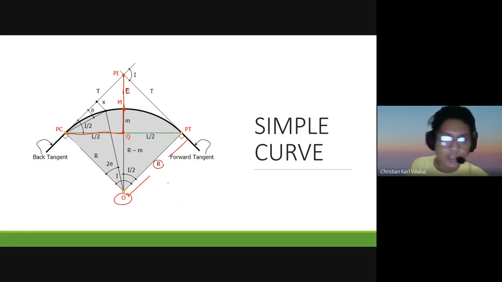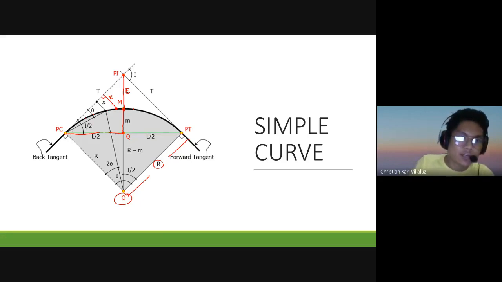Now we also have an offset distance. At any point of the curve, there is an equivalent offset distance, which is measured from the tangent, perpendicular to it, as a distance from the tangent line to the point we are determining. That's what you call the offset distance, x.